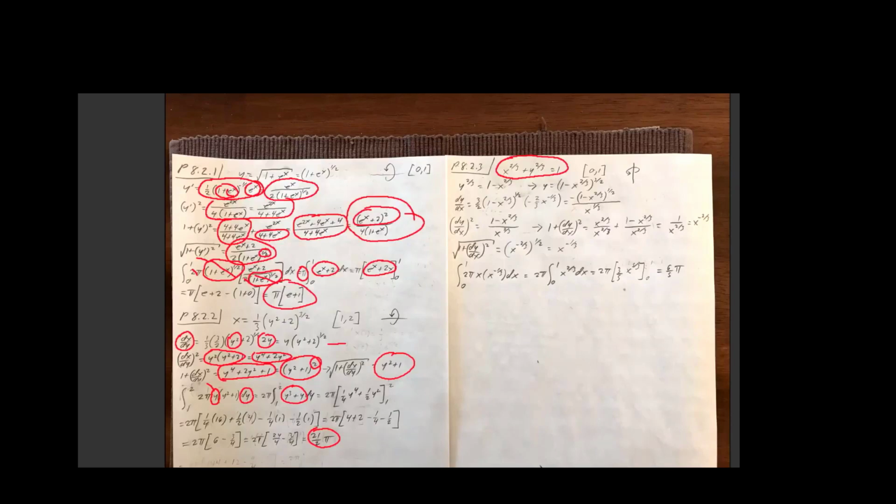It says it's being revolved around the y-axis, right? So that's a vertical axis. The distance from that vertical axis over to the function, that's a horizontal distance. That's an x that you're going to have to put there. So would you rather see an x here, just an x, or would you rather replace that x with the function? Well, I think, generally speaking, it's probably best to just have the x there, not have the whole function of x there. You see what I mean? And if that's the case, if you just want to have an x there, well, then that probably means you want to have a dx on the end of your integral.